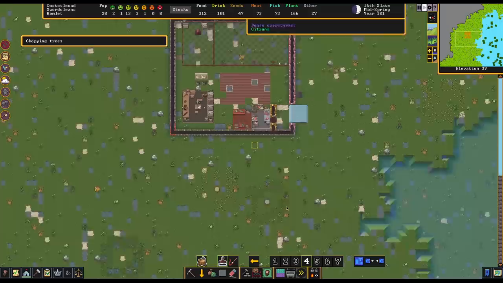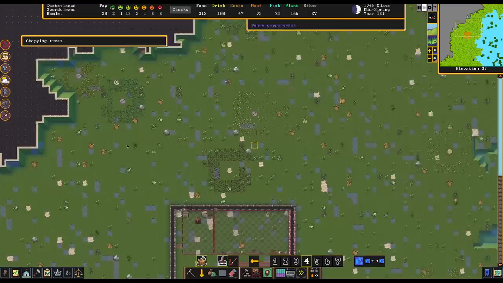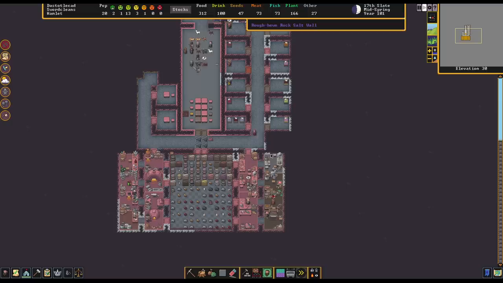Well, then, let's chop down some more trees. We like chopping down trees because it upsets the elves. You know, and that's always worth doing. We'll do a little bit of that.